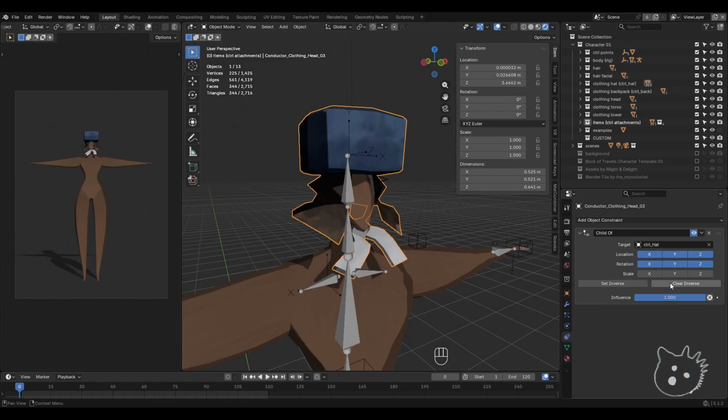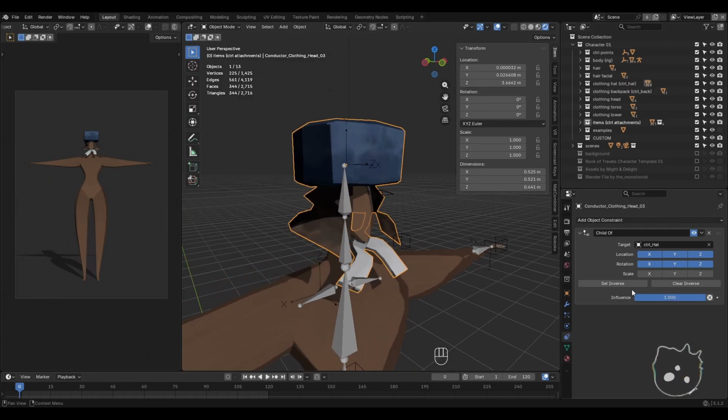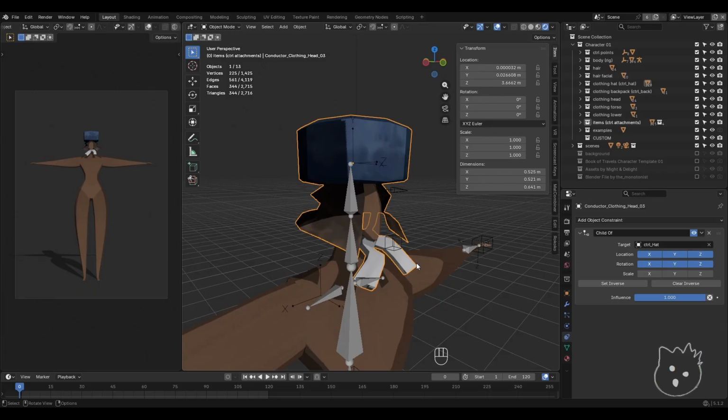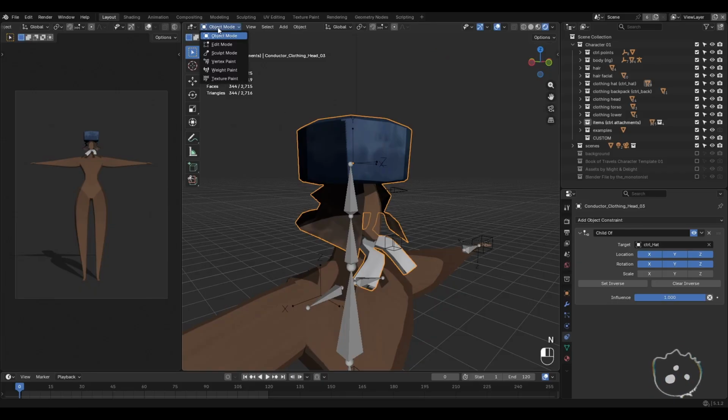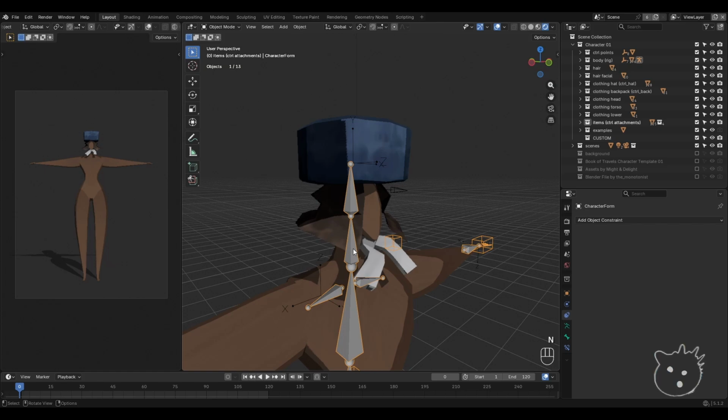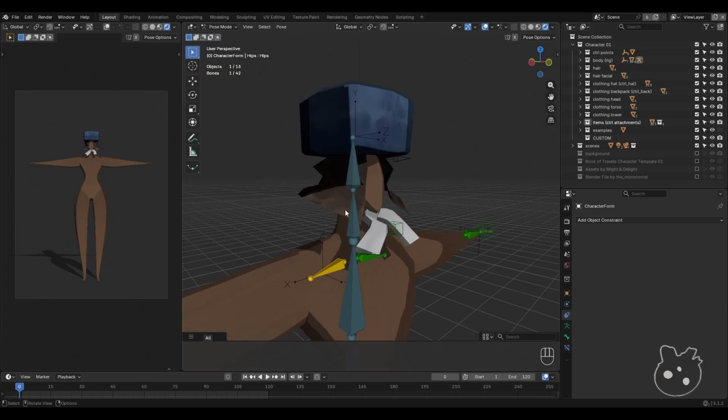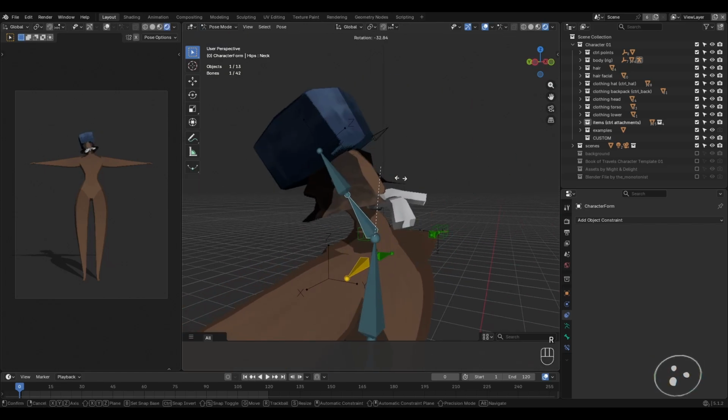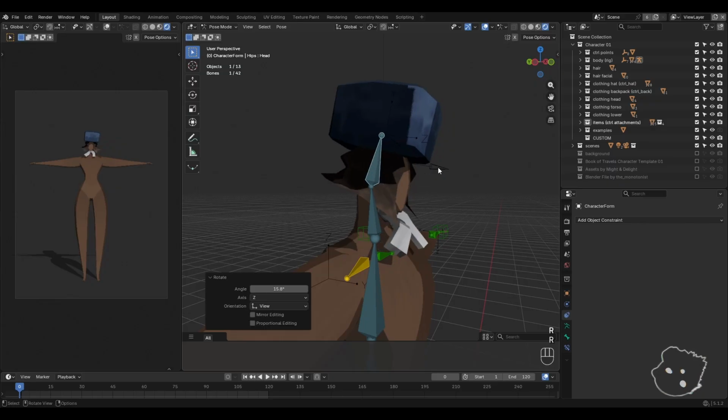I don't entirely know what these do, but generally when something doesn't work, I just try clicking the two of these until they start behaving how I want them to behave. So now you can see when I go back into pose mode that the hat will be attached to the person's head.